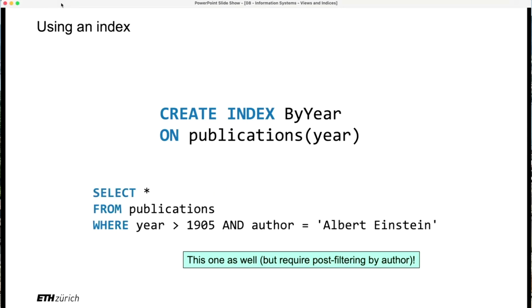Next one. This one is going to be faster too, and that's another example of conjunction. So I'm looking at two criteria, the year and the author. The year is indexed, the author is not indexed. So what's happening is that I'm going to use the index for the year. Probably for 1905, maybe you get half of the table. One half of the table before 1905, you don't get it. The other half after 1905, you get it. And then the filtering on author equals Albert Einstein is done manually. So you have to go through them one by one, but only on the half of the table that you took from the index. Who is still with me too?